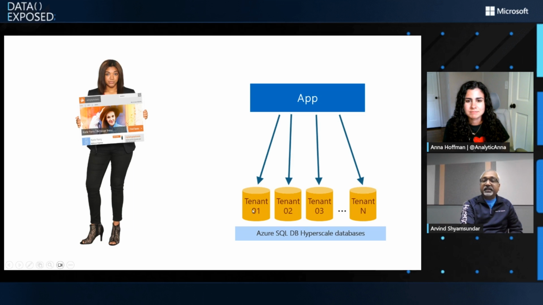By putting each tenant's data in its own database, she ensures isolation because you don't want ticket sales for one event being mixed up with another one. But each of them can also be operated independently, so the application doesn't have to worry about multi-tenant code and stuff like that. So simple, but easy to scale. As she adds more tenants, she just adds a new database and she's ready to go.